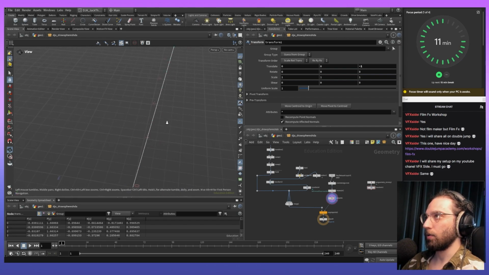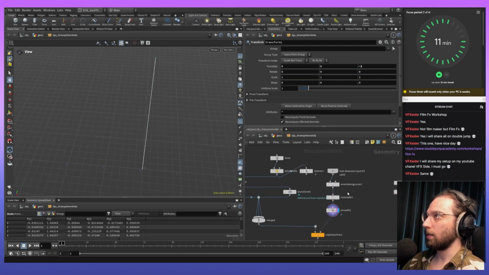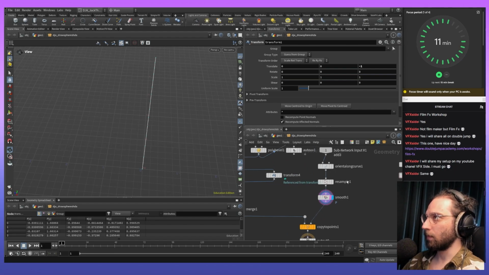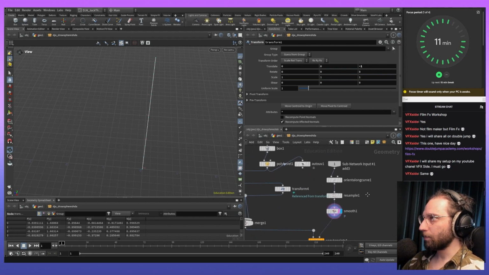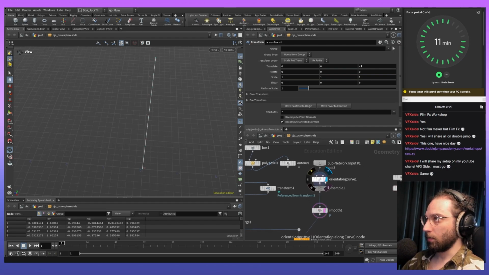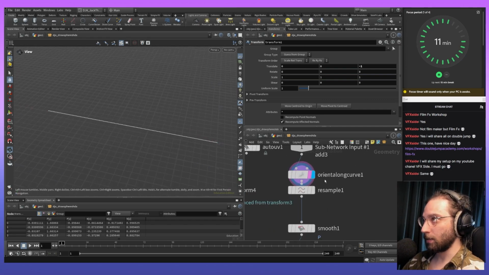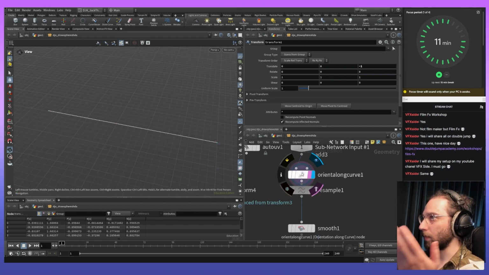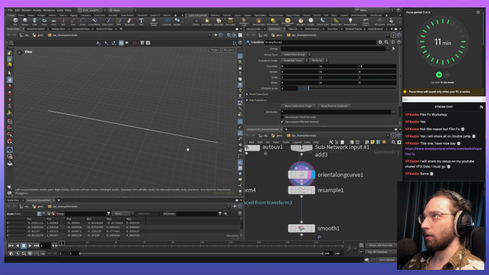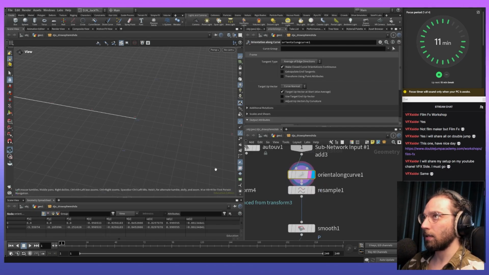Basically the main issue here to solve is the procedurality of the solution. So what I mean by that is if we go back all the way to our curve to understand it a little better, here we have our orient along curve node, and if we check the normals, we have to zoom in quite a bit, I think, and click on it itself.